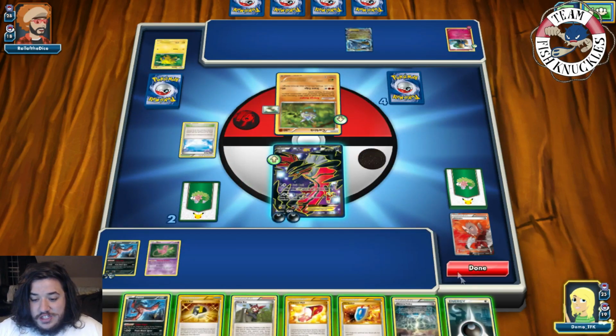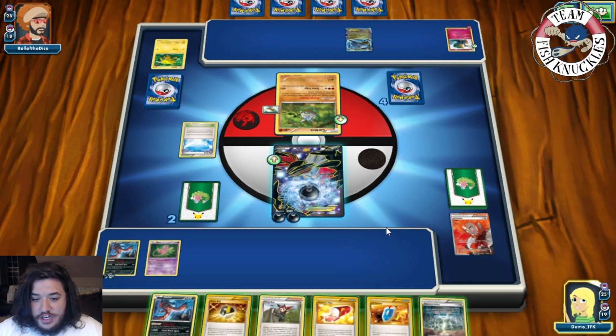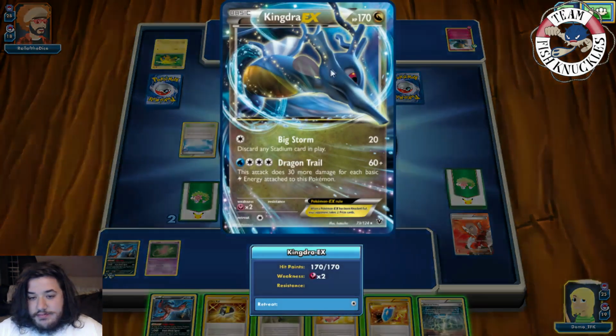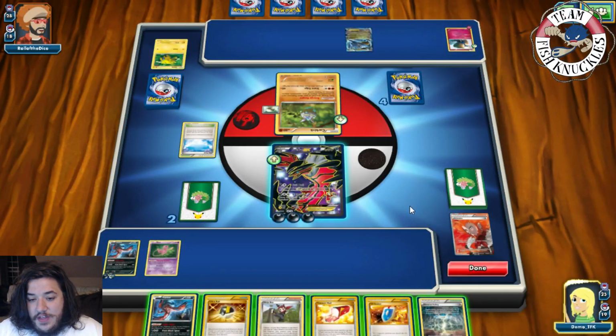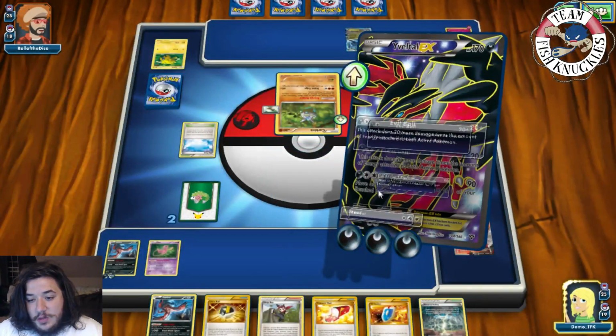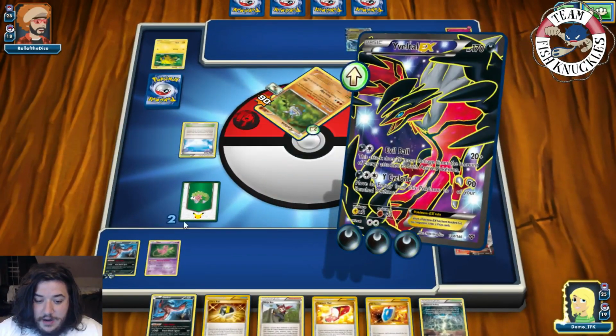Alright, there's a Dark Energy, so we'll put a Dark Energy on this guy. Here, we'll Dark Energy this guy. Yes, I want to VS Seeker for Lysander and bring out this guy. They're so bad. I think we're going to play smart, just take a knockout with Yveltal. Yeah, we'll Y-Cyclone for 90, taking a knockout, okay? And I move a Dark Energy from this guy onto this guy again.